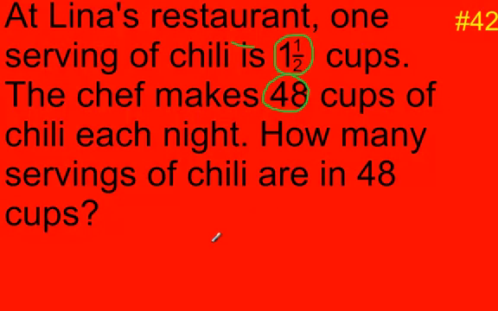If you want to pretend that the fraction is a whole number at first, the mixed number in this case, you can do that just to help you better understand the problem. So we're going to be doing 48 divided by 1.5. And in order to do that, we have to make this an improper fraction first. So I'm going to make it 48 divided by 3 halves. And now this is something that I can do.